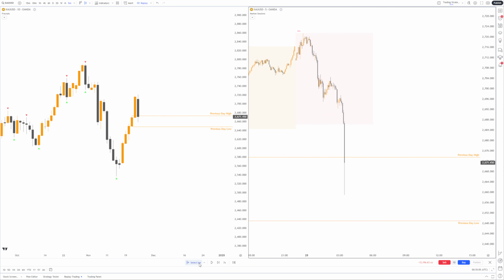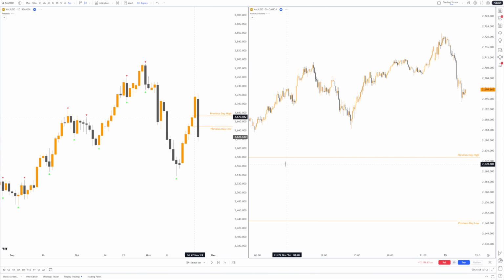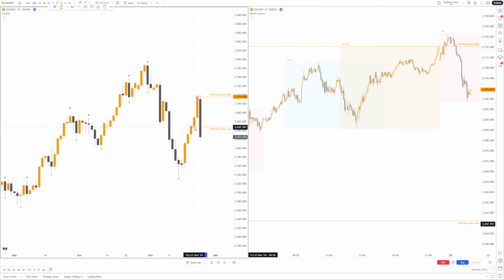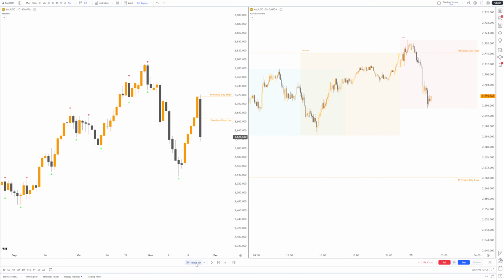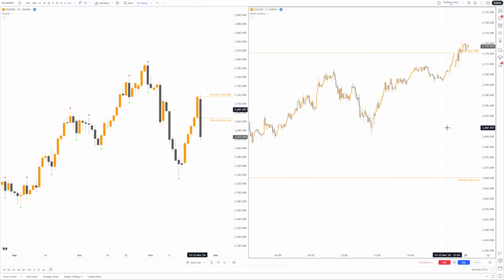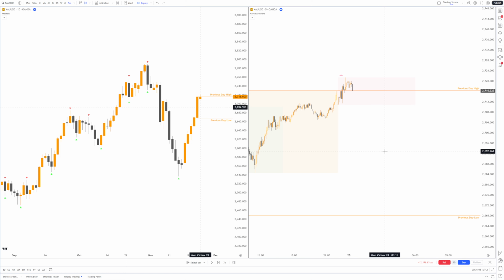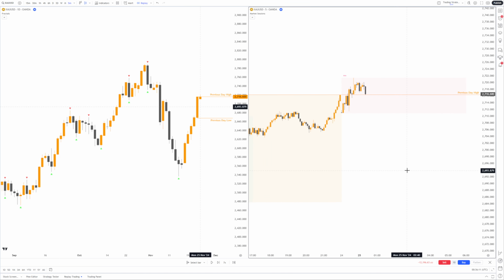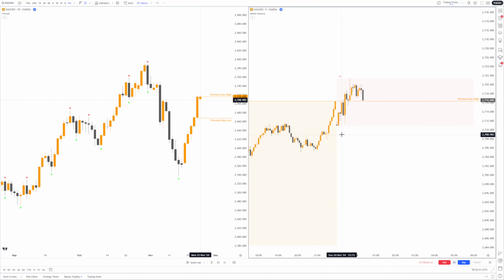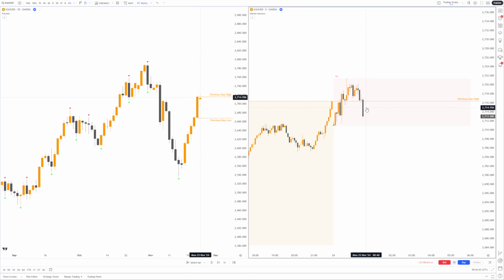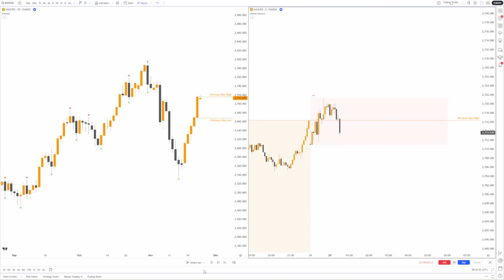Okay, so I think we've gone a bit too quickly. Let's move back here, mark the daily high, daily low, and we are waiting. There you have it. Okay, so if price was here, you can see price broke above, came back in, but we didn't close. We went back up again, and we're now waiting for a close. So this wouldn't have been an entry. Still not an entry.